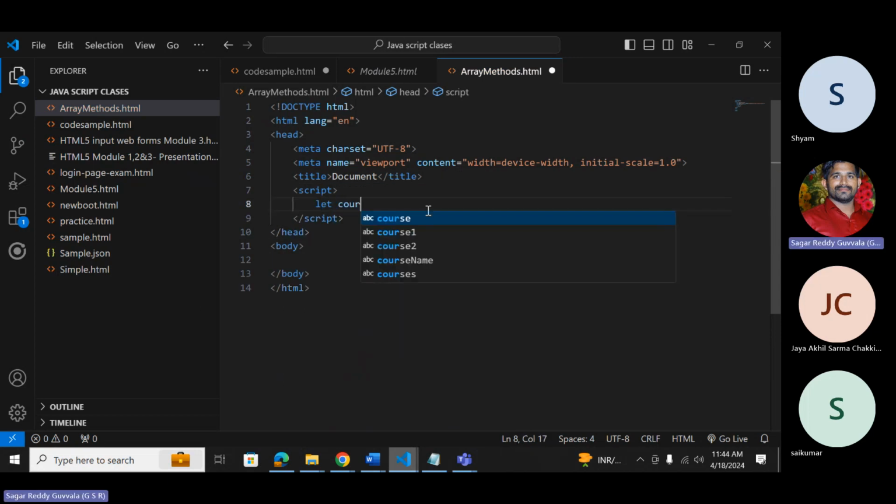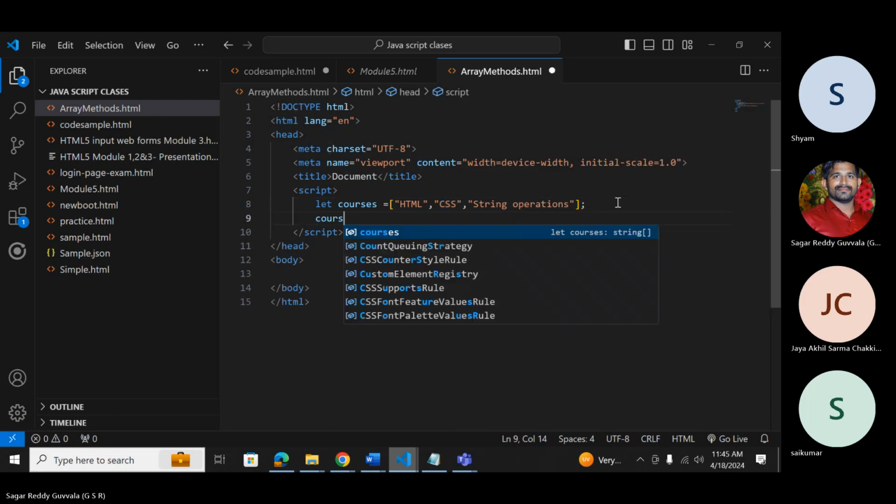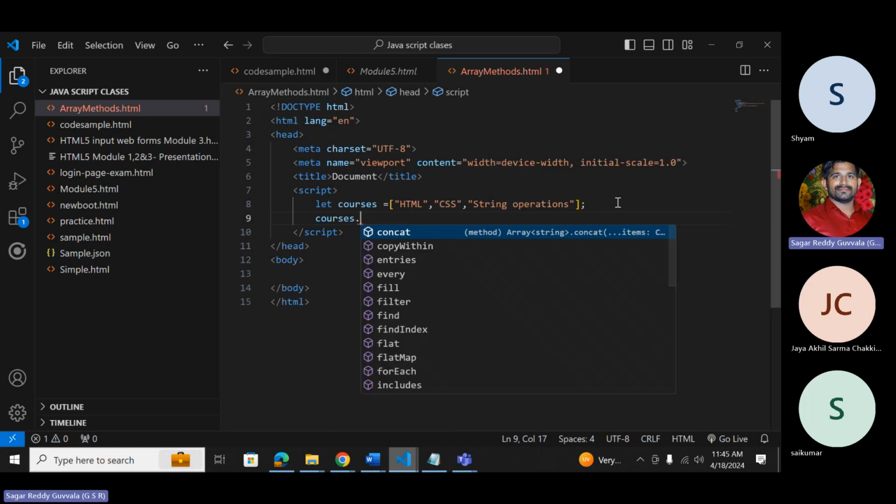Let courses equal to 1 HTML, 2 CSS, then string operations. So we have these three. I want to search whether I have CSS or not. So courses dot includes will tell whether it is there or not.